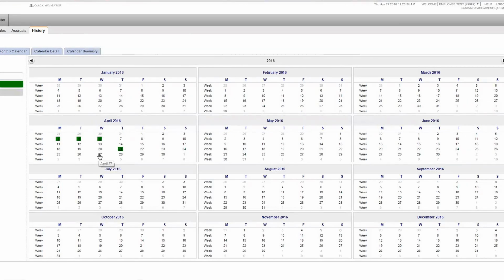his calendar by year. Now what this means is it goes by his timesheet, so whatever's on the timesheet. Anything in green is work hours, which means that the employee used work hours on April 4th, 5th, 6th, and April 21st. If the employee had mixed pay codes, for example, if he had work hours on one day and vacation on that same day, it's mixed pay codes. He has more than one pay code on that day. If he did have that, instead of being green, it'll be gray. It'll be this color, basically letting the employee know that he used more than one pay code on that day.